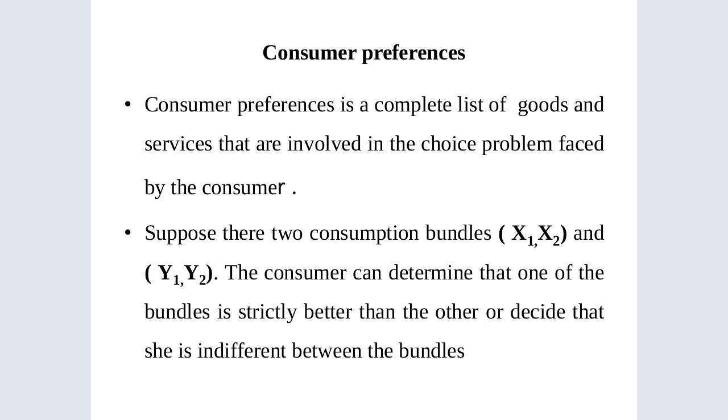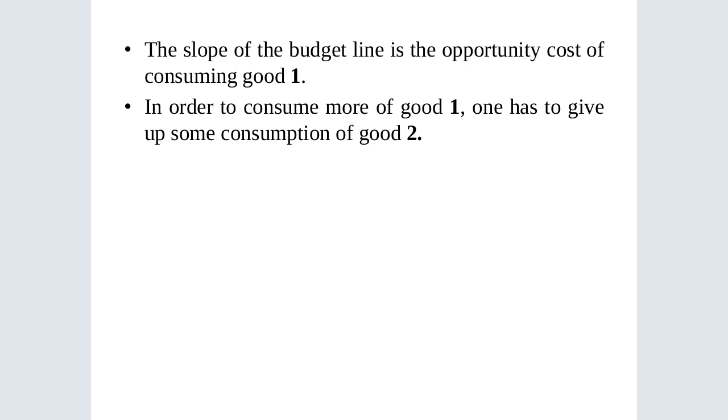Now, I think we can formulate the budget line. If you are given the prices of the two goods, the quantities of the two goods and the income, you can simply formulate the budget constraint. The budget constraint, which is given as an inequality, states that the expenditure on the two goods should be equal to or less than the income. And that is what we refer to as the budget constraint of the consumer.